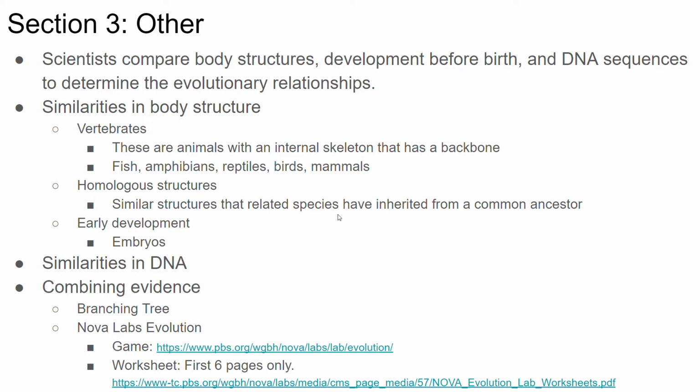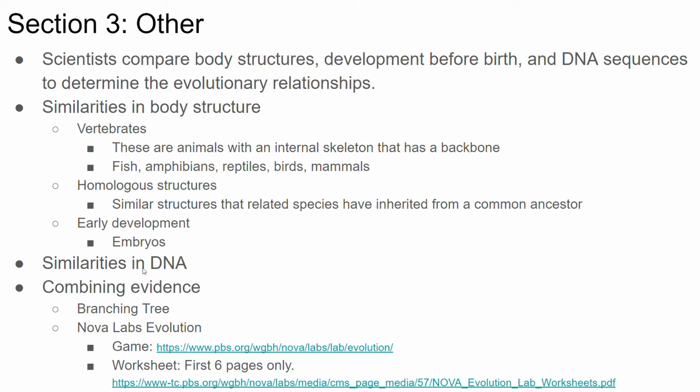We're not super closely related to dogs, but we are both vertebrates, right? And have inherited from a common ancestor. We also look at early development, like embryos. When we talked about Darwin, and when you saw the Darwin video, you noticed that Darwin and scientists around him liked to look at embryos. They like to look at baby animals before they're born, or in the eggs. When you saw the scientists looking at the birds and the eggs, they stole an egg, they were trying to look at the beaks of those embryos. So they really look at embryos a lot.